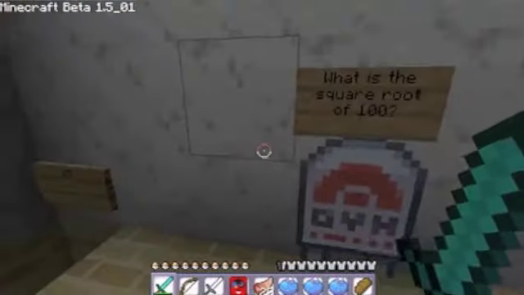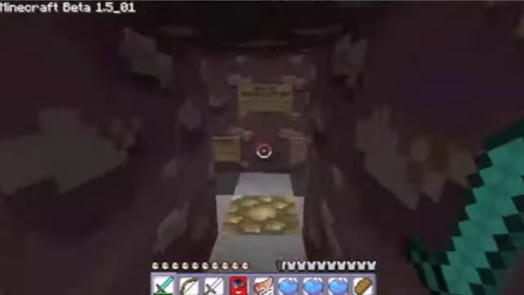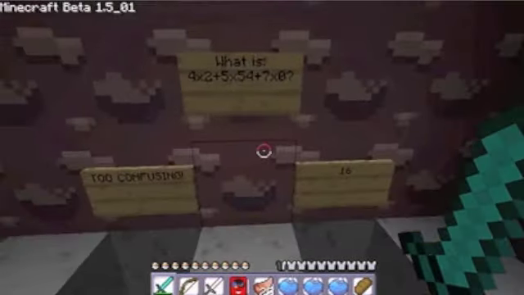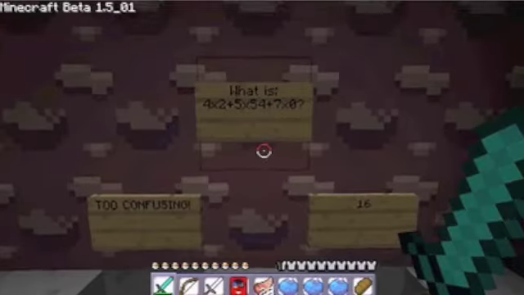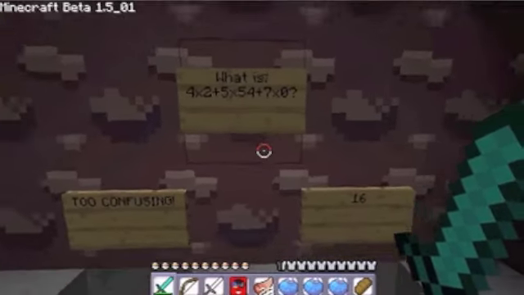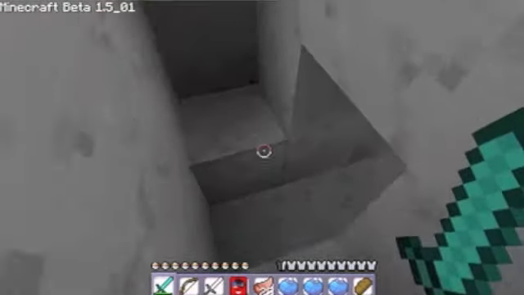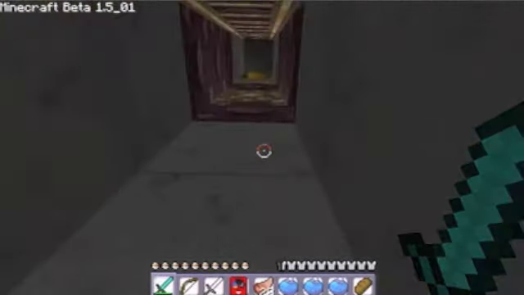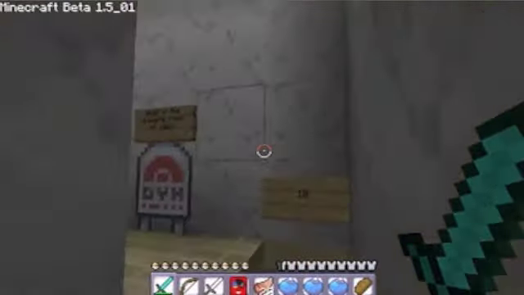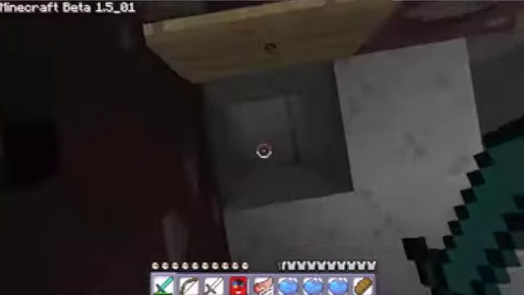Okay, let's see. What is the square root of 100? It's 10. I am good at math. Oh shit. What is 4 times 2? 8. 8 plus 5. 8 times 5, 40. 40 times 54, oh shit. Too confusing, obviously. Yes, anything times 0 is 0. Oh, I lost. Did I lose? Or what? Oh wait, I did it. Yay! Oh no. Oh, I think that's the wrong one. 0. Oh, 0, yes, of course.